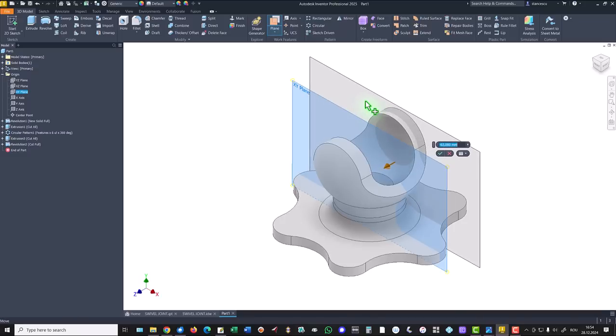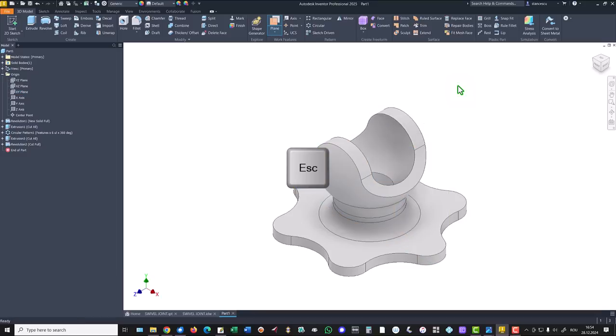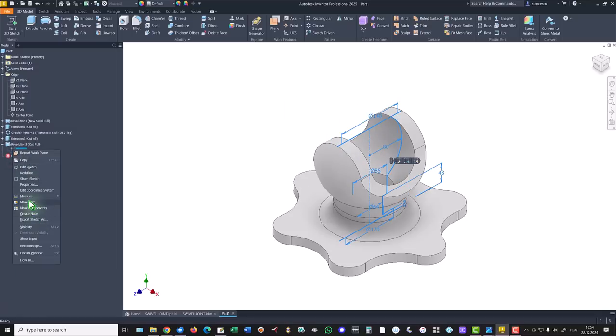But where should we stop it? We don't know. Escape. This is why I make visible the previous, not that, this one is the previous. I make it visible, visibility.